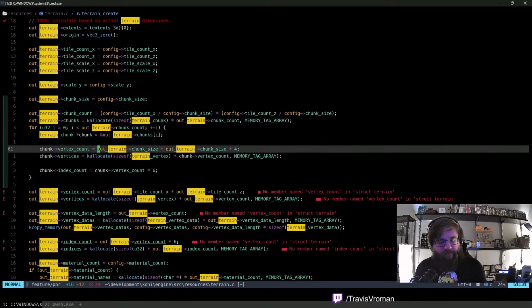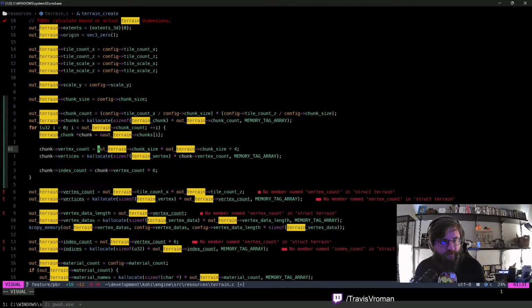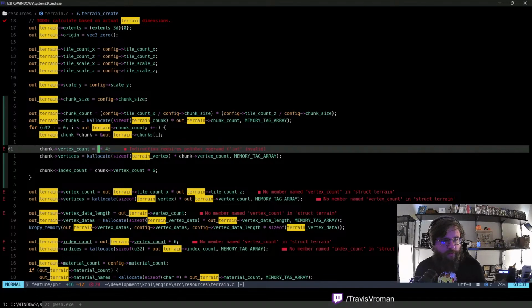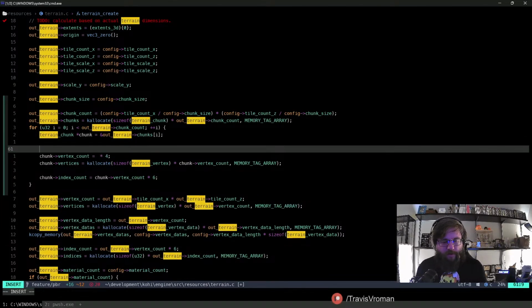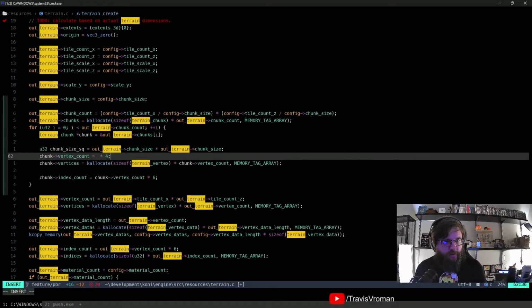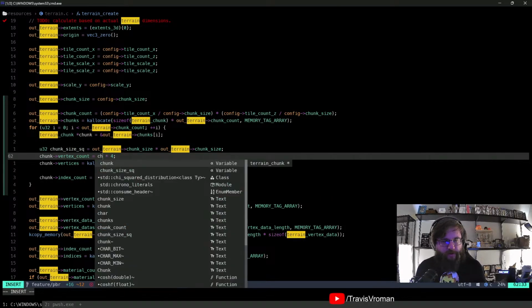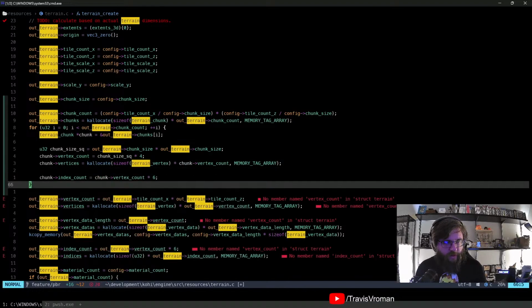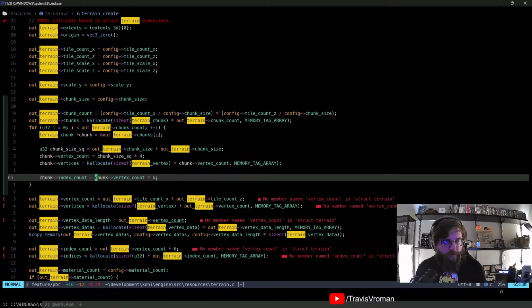So let's do this. U32 chunk size squared is equal to that. And then chunk size squared and chunk size squared.